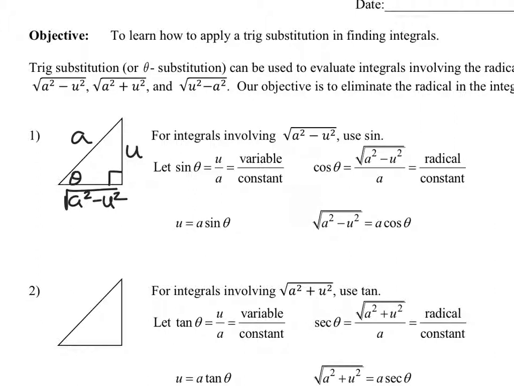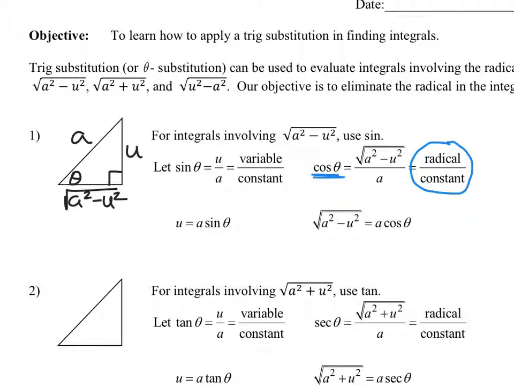I'm really just arbitrarily placing the a and the u, because if you think about it, there are three unique ways that you can place the a and the u on the triangle. Everything else would be a reciprocal of those values. So I can place it in this fashion, in which case, because this is the key to everything, relate the radical part to the constant part, and you get a secondary equation. And that'll naturally define the trig function that goes along with it.